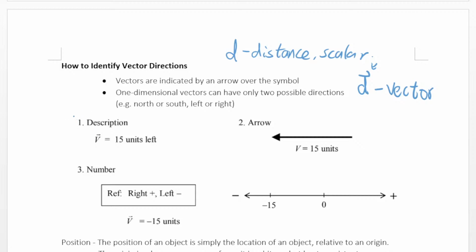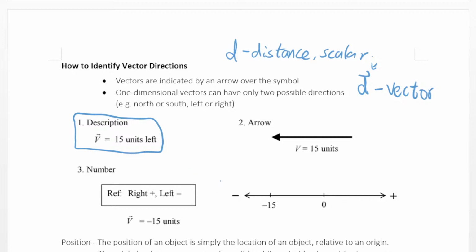Now, the most descriptive way is, of course, this one, to tell you literally what it is. In my Science 10 classes, I usually write my answers, and I require my students to write their answers in this format because it's most descriptive. This is most correct because it literally writes down what it is. I recommend you get used to writing answers this way because it's most clear in communicating. We'll just say 15 units left. Sometimes you want something visual, or easy to communicate. You're just drawing a diagram, right? You would use an arrow, obviously.